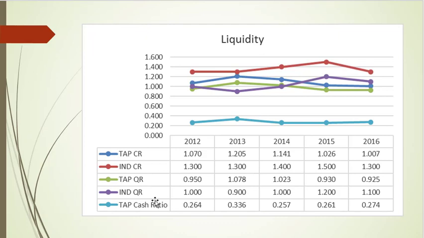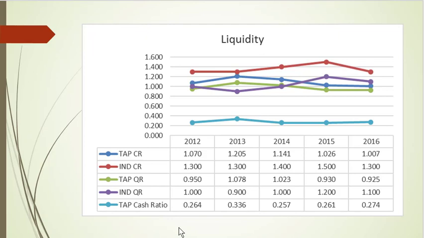Let's look at the quick ratio. When you look at the quick ratio, you can find out that there are some differences here. Now, I happen to know that this particular company has very little inventory. So there shouldn't be that much difference between the numbers. But if we look at the picture, here's the green, which is the company. There are a couple of years, but we're very close to the industry. So what we might say in general about liquidity is that we are very close to the industry.